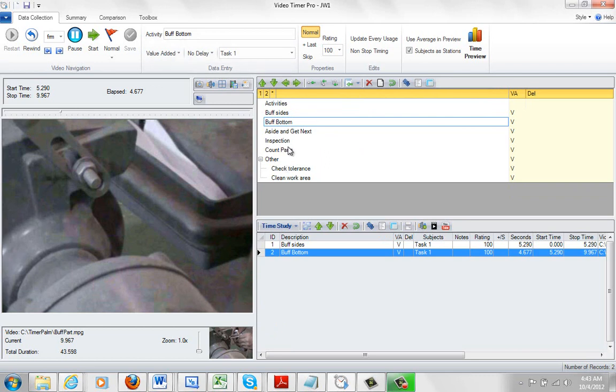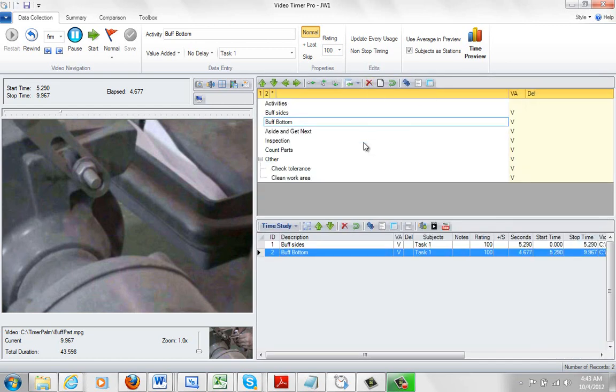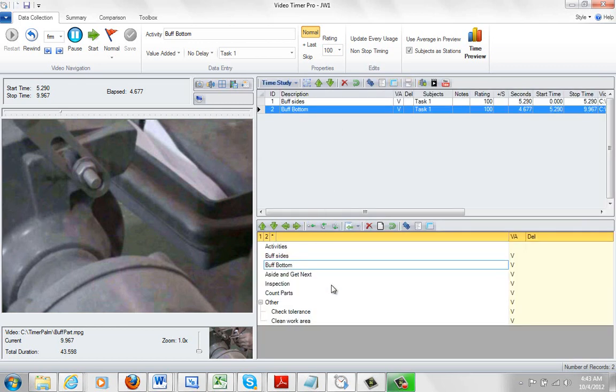So again, you'll get a feel for the best way to use it in your particular environment. But just remember this up and down arrow here toggles it from top and bottom to make your activities either the top and the observations at the bottom, or if we toggle it back, the observations at the top, the activities at the bottom, whatever it takes to make it more comfortable for you to do the data collection.